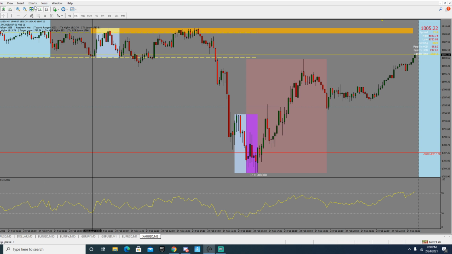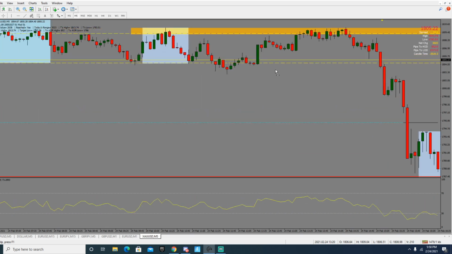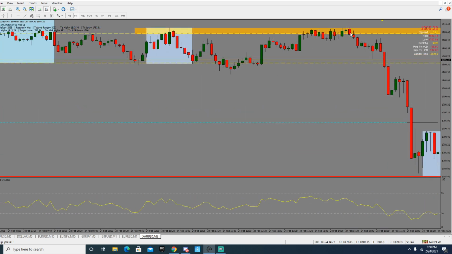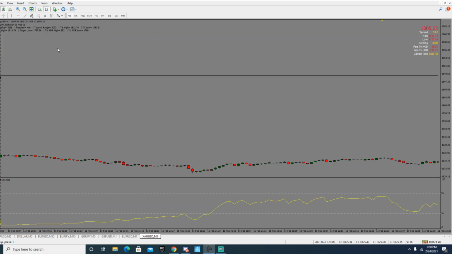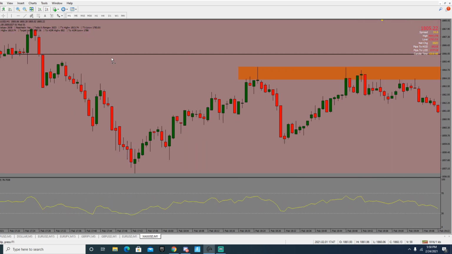What do we get? If we zoom in, I gotta take this off. If we zoom in to here, let's pay attention right here. We got an engulfing candle right here, right? It almost engulfed both of these candles, but all it needed to do is engulf this green one, right? It's not the prettiest engulfing candle because we got another engulfing candle right here, but this is the one that we want to play, right? And if we go down to the 1-minute chart, let's see, we probably got a better one.